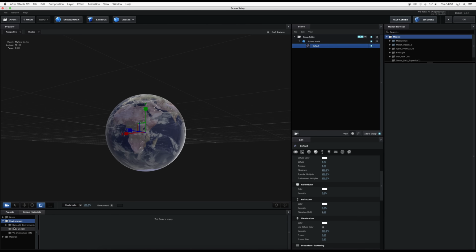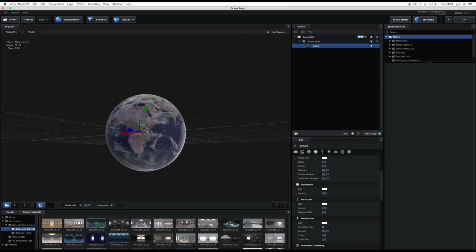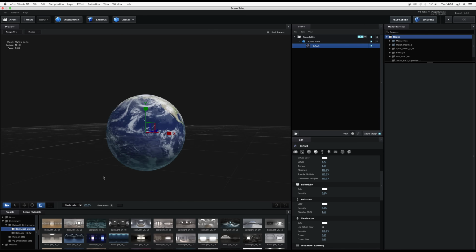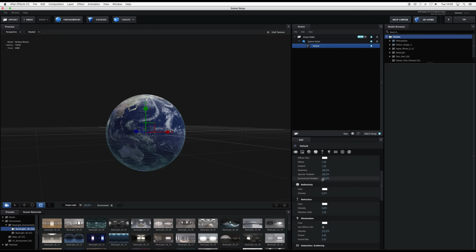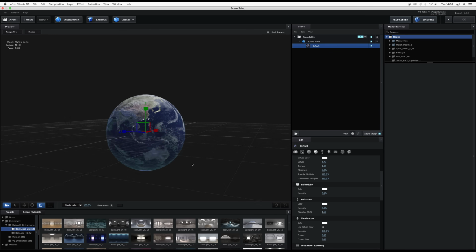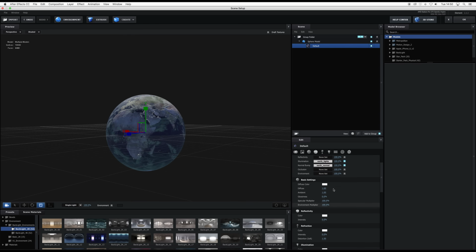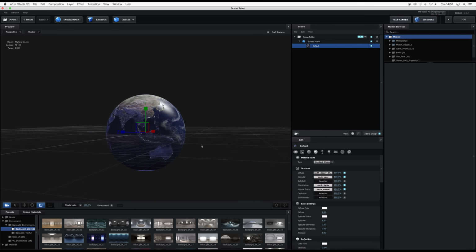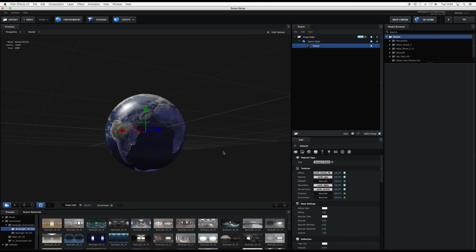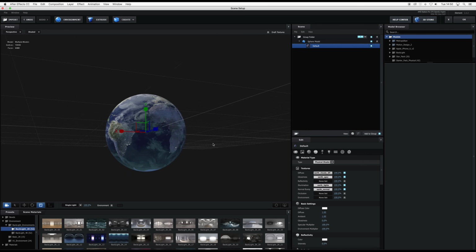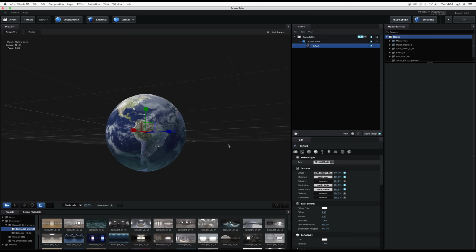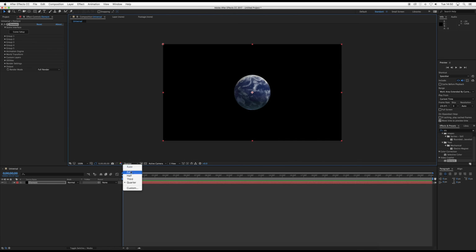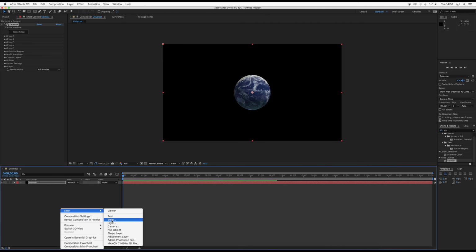And if we play with the environments just to give it a little bit more drama to it, really. It's not important that it looks like it's really in space. We're just trying to recreate the actual rough look and animation as well. So if you change this to standard shader, you actually get a kind of better look of the Earth, but I don't think that's really what we're looking for. So if we switch back to physical shader, and we'll keep it that way. Click OK. Change our resolution up to full.